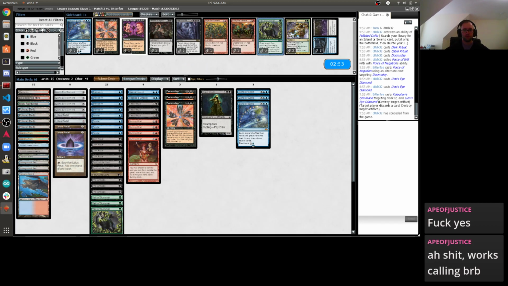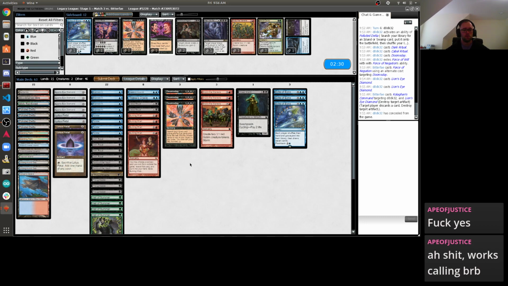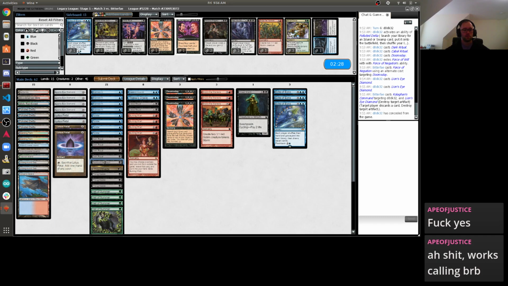Lots of questionable decisions. I think in this matchup, I'm less inclined to bring in the second Tendrils. I want to cut a Cabal Ritual, and I think cutting the Spoils is fine here, and then maybe cut one Echo, because they are a blue deck.